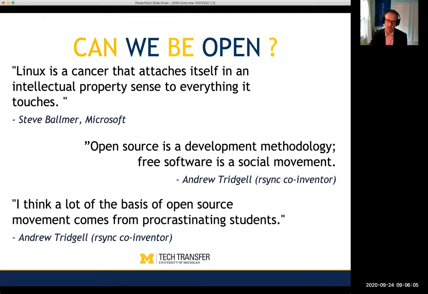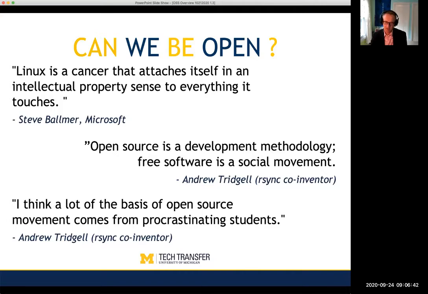And then Andrew did the last one, which is one of my favorites with respect to the use of open source, especially with respect to academics. I think a lot of the basis of open source is procrastinating students. I am a long-standing believer in the notion that the best programmers fundamentally are lazy. So don't rebuild something that already exists, and open source is a great opportunity to put that into action. So I won't call them procrastinating, I'll call them smart programmers by picking that up.